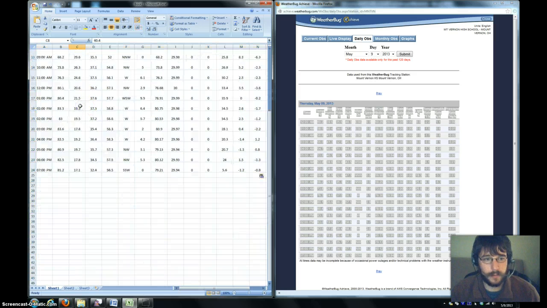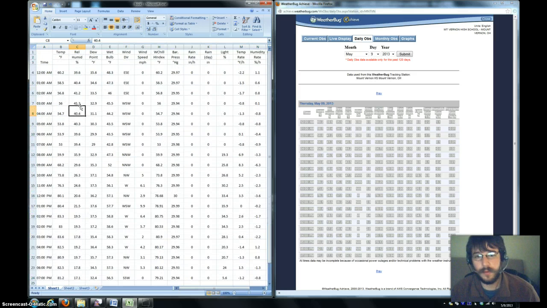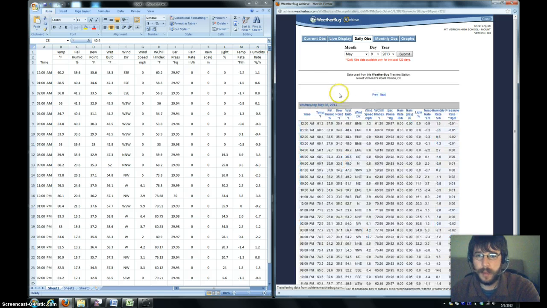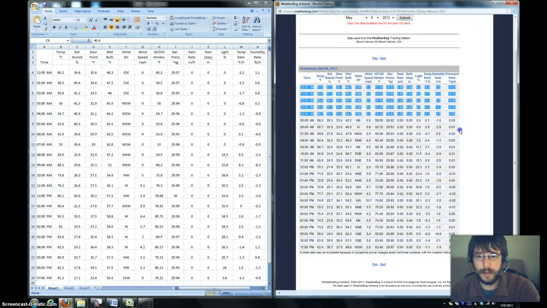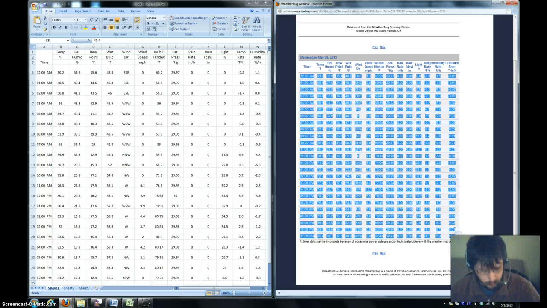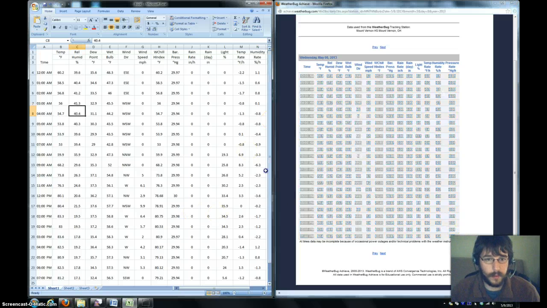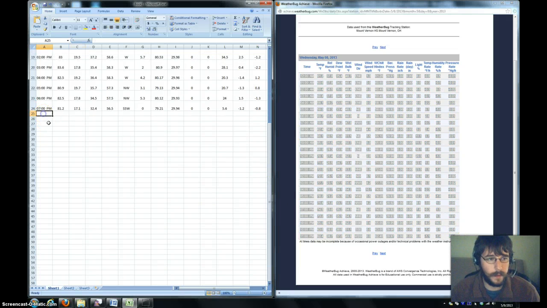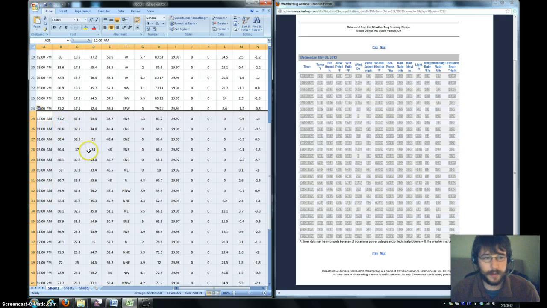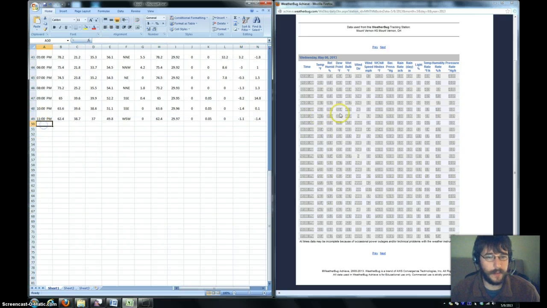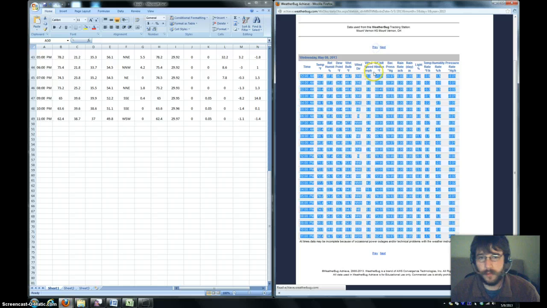Now the reason that we're doing this is so that we can get some good data to do some statistical forecasting, right? So we need to go back a few days. Here we're on March 9th. Hit previous, head on back to the 8th. Again, copy everything. Scroll on down here to the bottom. And don't worry that you're going backwards, it's fine. And just keep on going like that until we get through a few days.